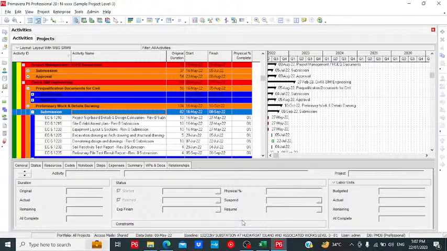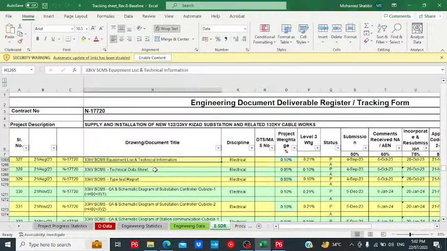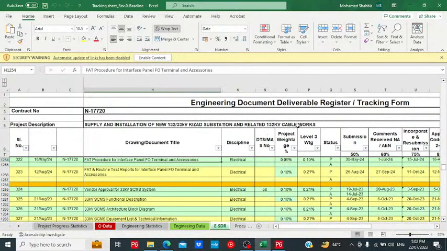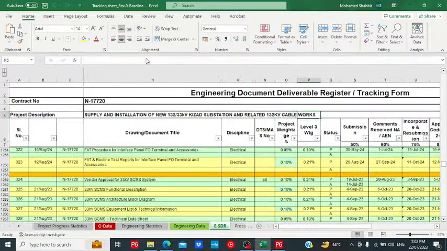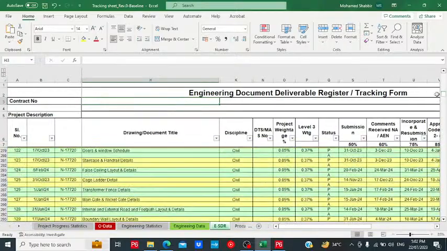These are the activities, and the same things are here. If you go into civil, we enable the content. This is the engineering data: the electrical part, MEP part, and civil part.